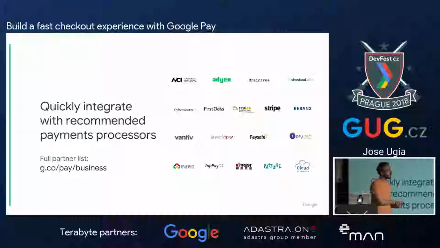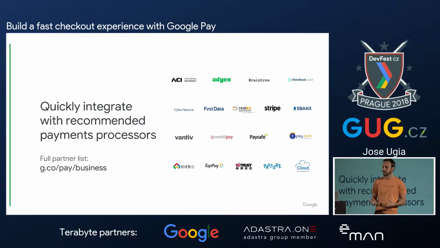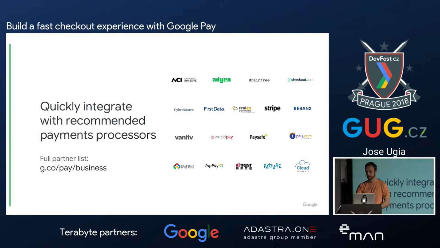So to pay with Google Pay, you need a payment gateway or a processor. We are not processing the payment. We're simply helping your users connect their already saved form of payments with your site, right? But you still need a payment gateway, something like Stripe, Adyen, Braintree, WorldPay, CyberSource, whatever you use. You can see there a number of payment providers already supported, more are coming as we speak as well.